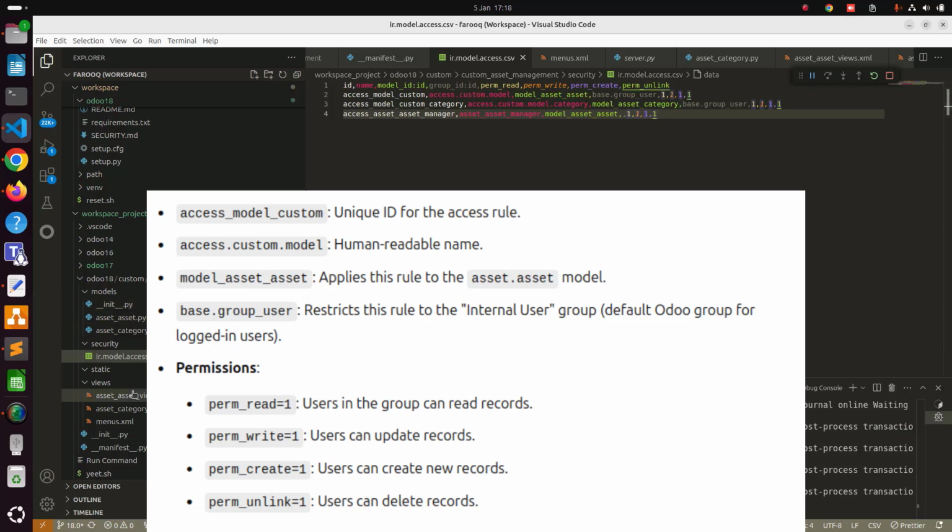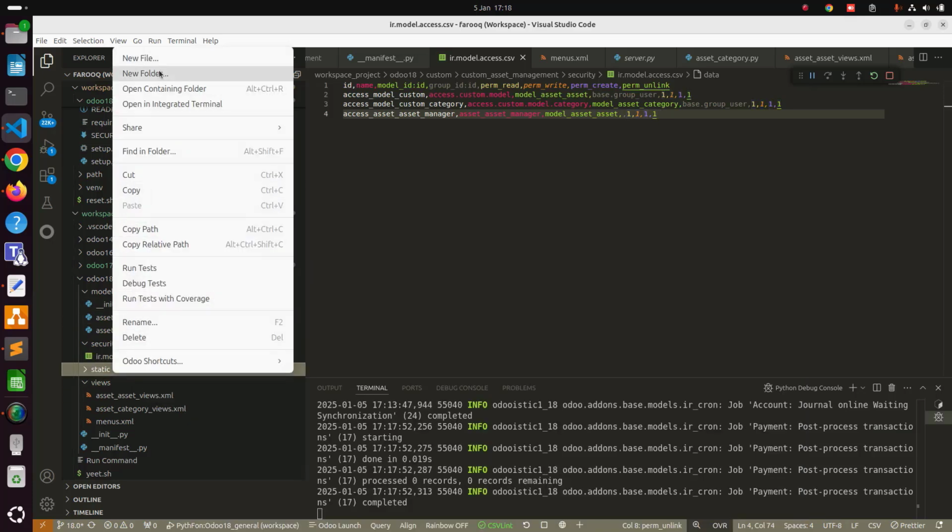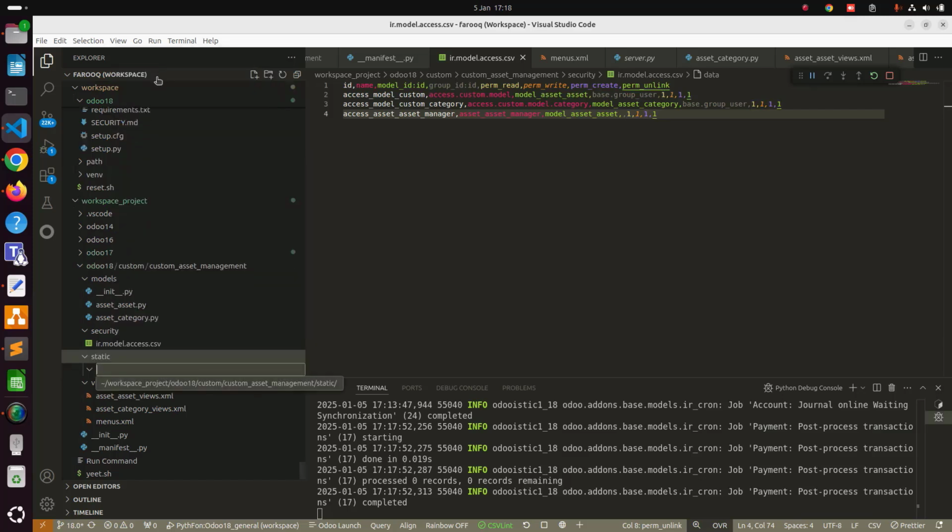Okay, this is done. And now in static, we need to create a new folder, which is description. This is for the icon.